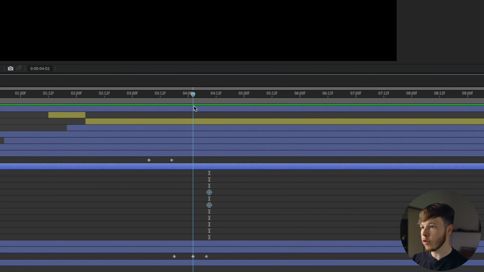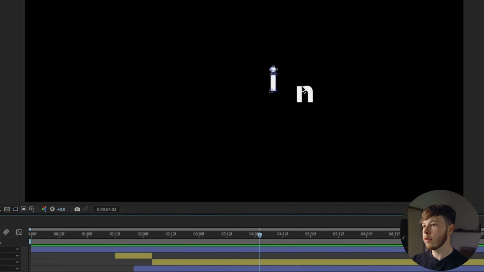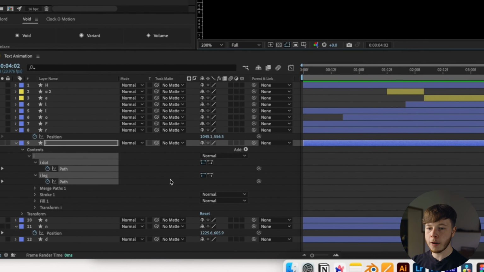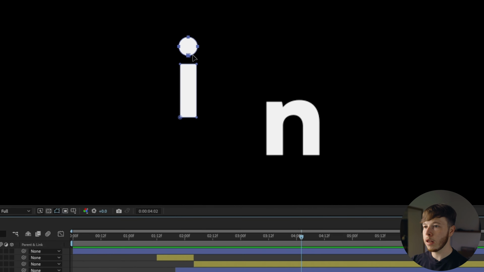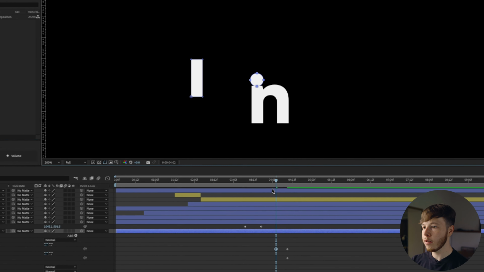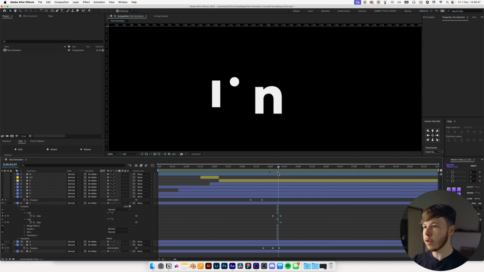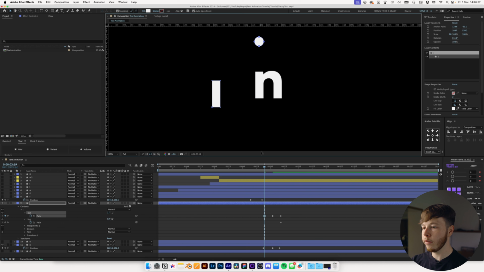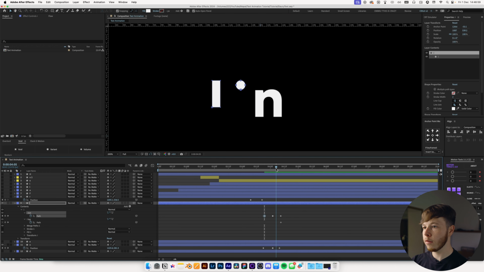We want to go back to right about here where we want the little ball of the eye to hit our end. So I'm going to zoom in so we can see it a little bit better. I'm going to hit the path of it, and I'll just move it right over here to land right on our end, so that now we get this little ball that flies back to its spot. And then we of course want to drop it from on top, so going back a little bit, click the eye dot path and move it up above, so now it'll fall down and then bounce up.